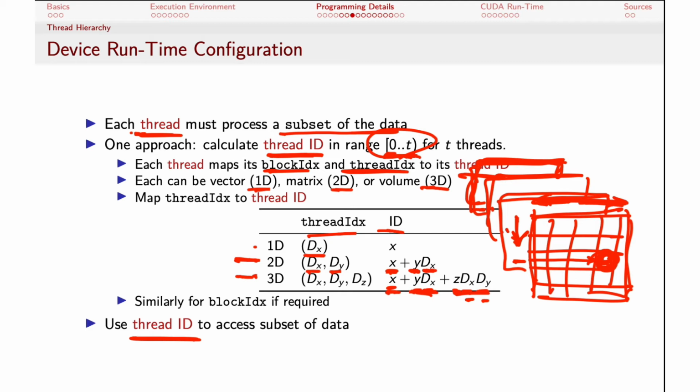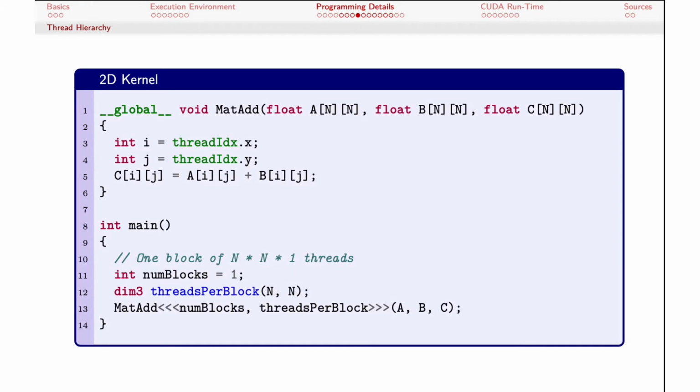Note also that I've just been thinking about looking for the particular thread within a thread block. If we're running more than one thread block within a grid, we have to do a similar calculation to figure out which thread block we're in, and then given that information, we can figure out which thread we are within that block, and that will then allow us to come up with a global identifier that says we're thread X of Y.